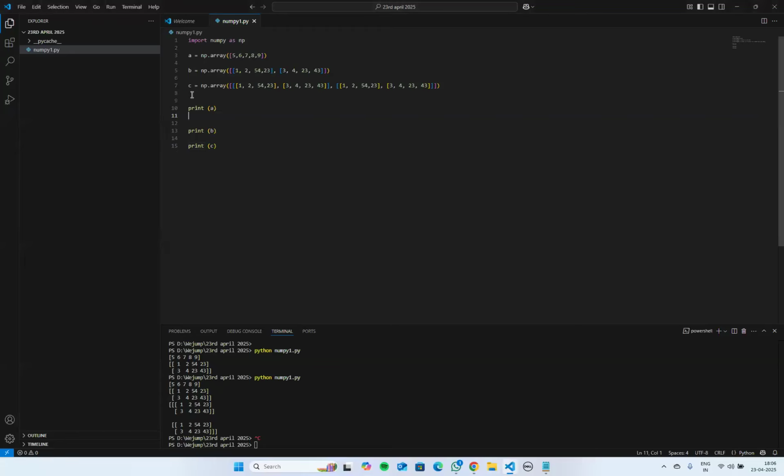So what we're trying to do is get the shape of b and c. So print b. Similarly, I'll find the shape of c also.